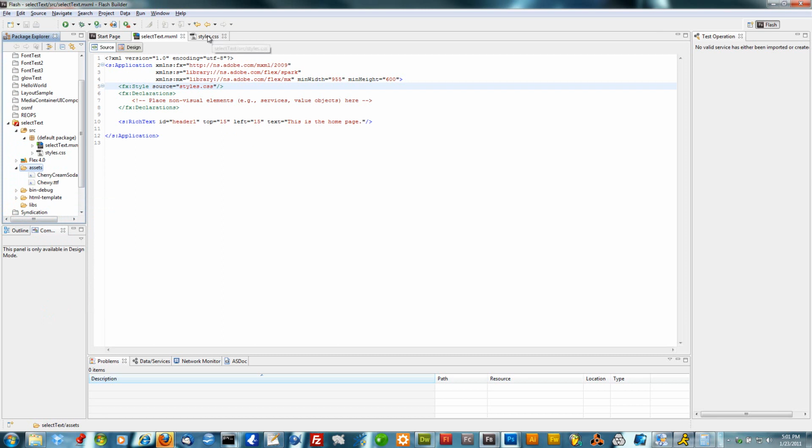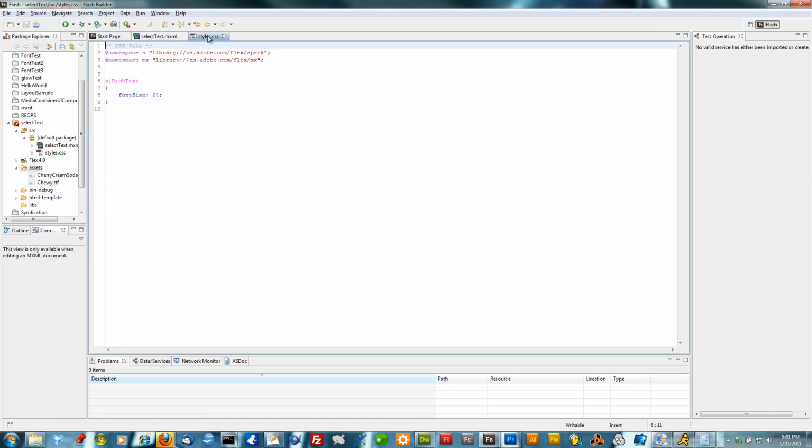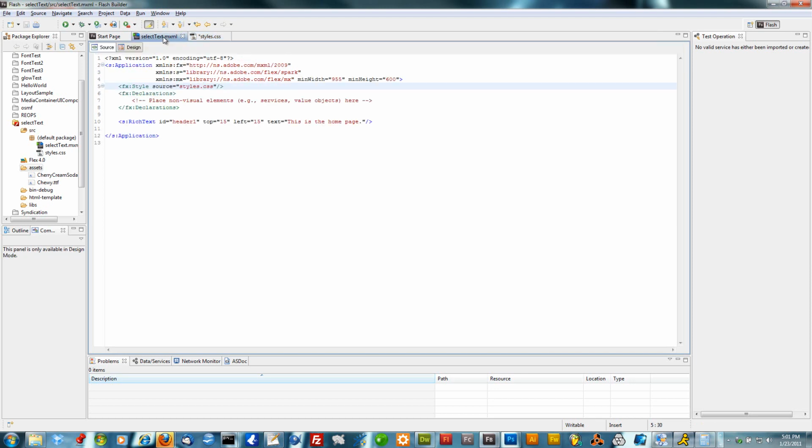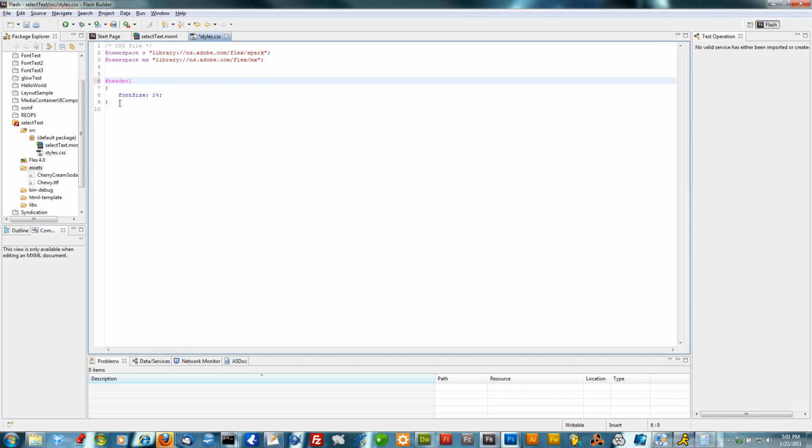Well, that's pretty easy. The first thing I want to do is change this from rich text, since I don't want this affecting all rich text elements, and I'm just going to change this to header 1. Is that what I mean? That ID? Yes, header 1. Okay.